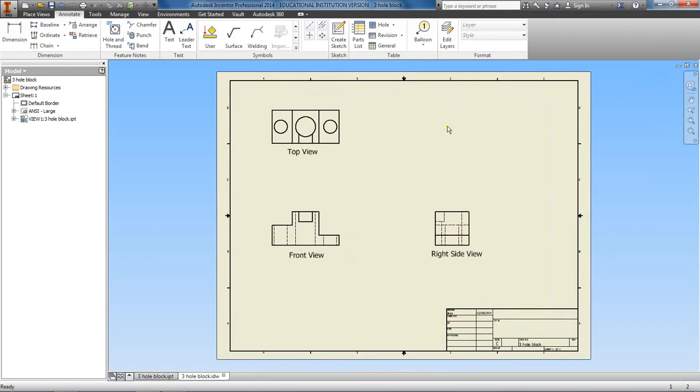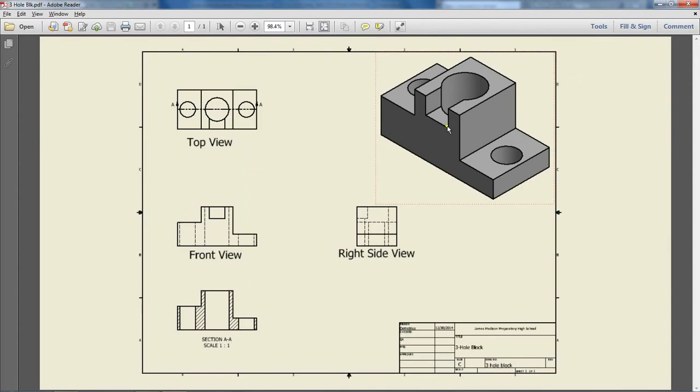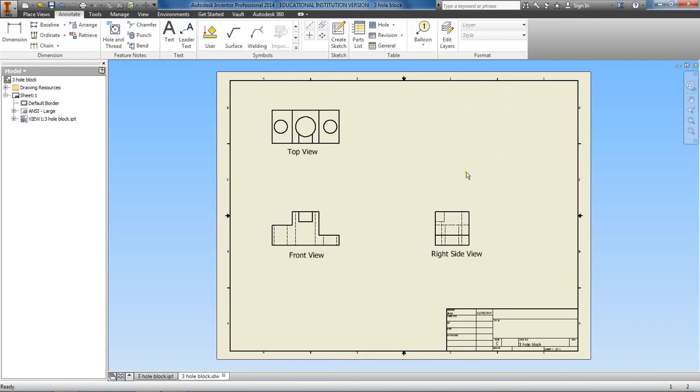All right, so let's go back to what we're drawing. We want to add this solid isometric view here. Now, because that is solid, if I go to projected image here, it's going to project an unshaded or unsolid image over here. We can get isometric, but it won't be solid.